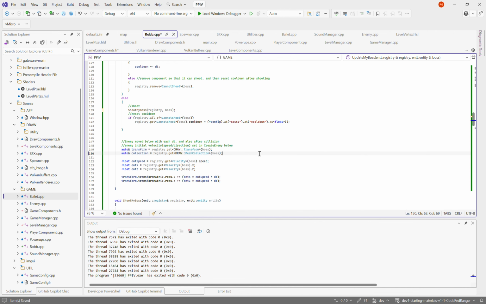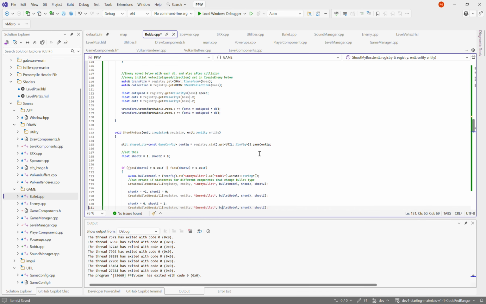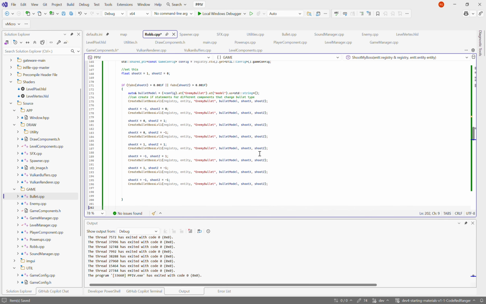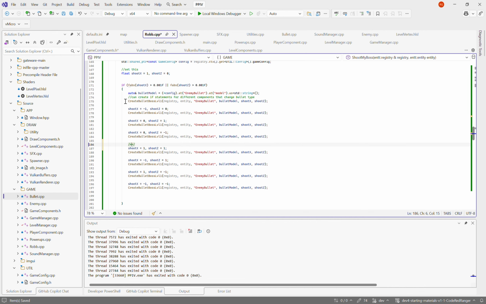So that's okay, because level boss would be exactly the same thing, except I'm going to make it just a little bit different. Instead of shooting in 8 directions, I'm going to just have it shoot in 4 directions. So I'm going to go ahead and get rid of these diagonal shots. Actually, I'm going to get rid of the non-diagonal shots. Let's see. Actually, okay. We'll get rid of the diagonal shots because it's just going to be a little easier to get rid of things at the end. So we're going to go ahead and get rid of that. Okay, so now instead of shooting in 8 directions, it's only going to shoot in 4 directions.